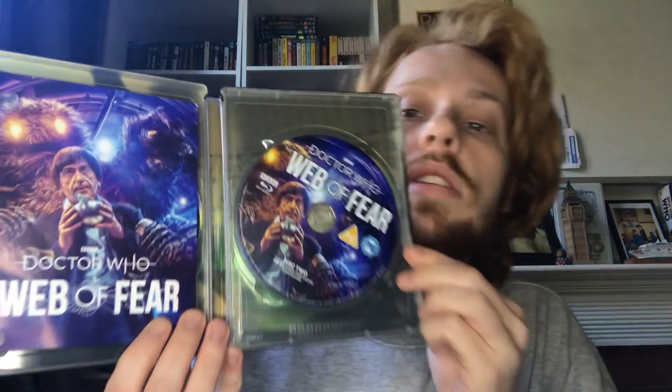First off, I'm going to talk about Blu-rays and DVDs. I haven't got any books, magazines, or posters, but I have picked up some Blu-rays and DVDs. So obviously we have the new version of the Web of Fear still book. I really love this design — the TARDIS in the tunnel with the Yetis. It's a great episode. Web of Fear is one of the best Patrick Troughton stories in my opinion. The animation is very weak, I'm not really a fan of it, but it's still nice to have a visual representation. The still book is really nice and the artwork is gorgeous. If you can still find one, I'd pick this up.